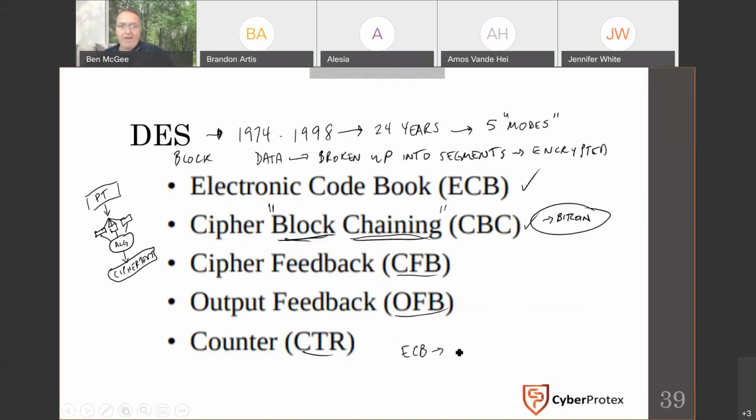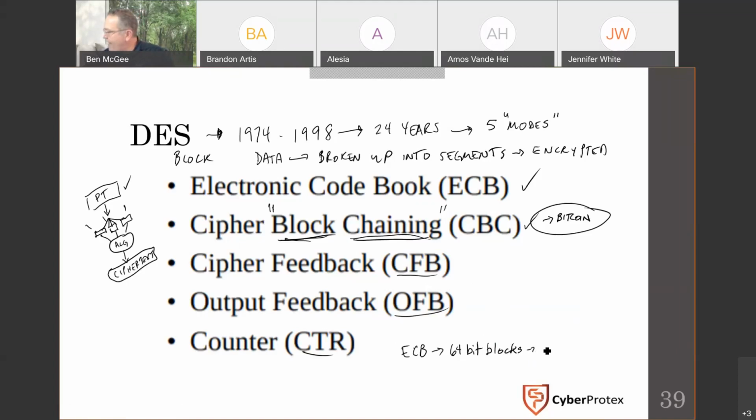ECB is called a code book, and really what it does is it breaks the plain text up into these 64-bit blocks. It chunks it into these blocks for quicker processing.